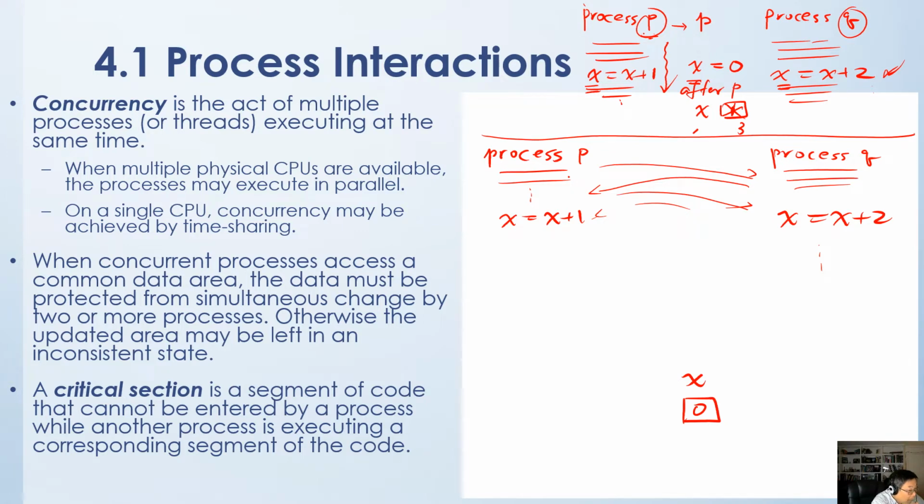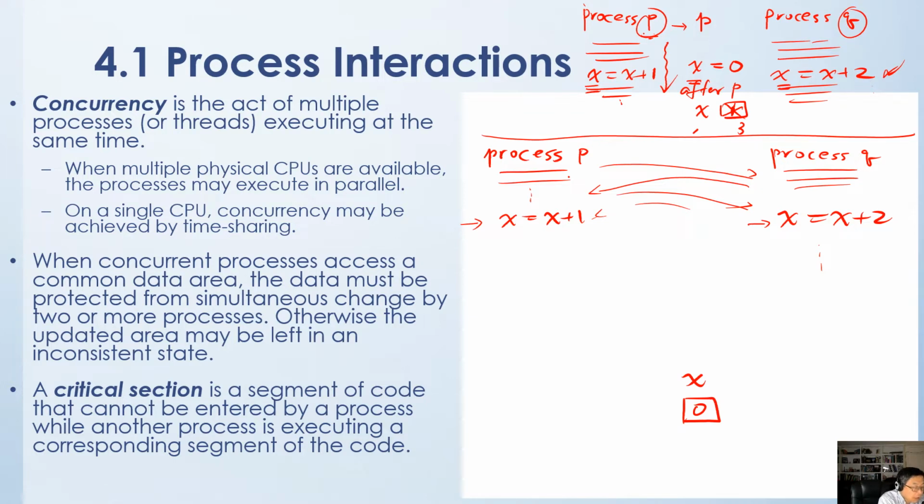Before we discuss this, we first need to realize that the statement x equals x plus 1 is most likely in a high-level language. For the machine to execute that statement, you need to compile this into machine instructions.